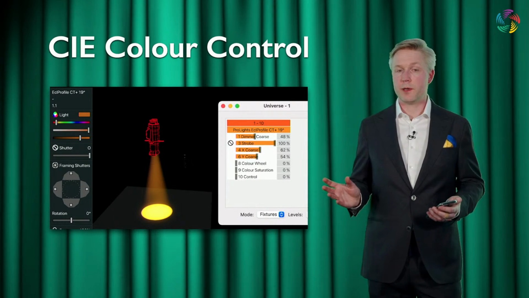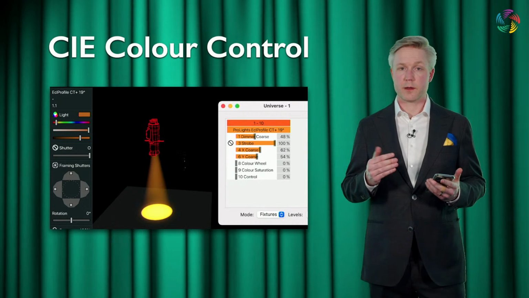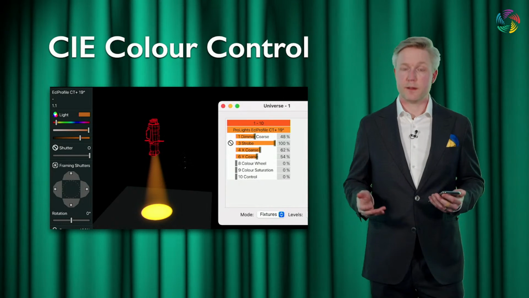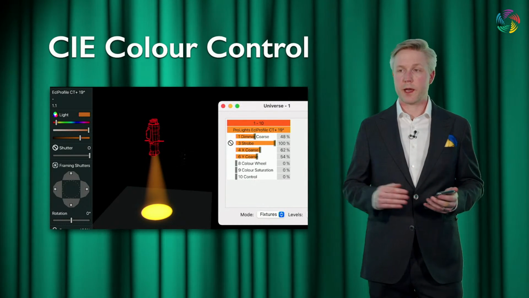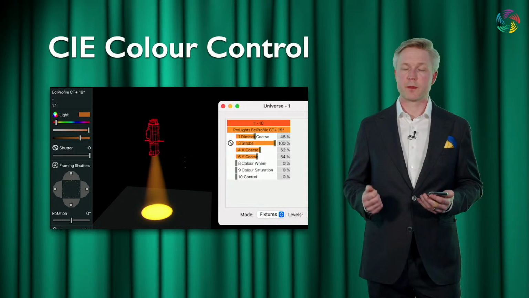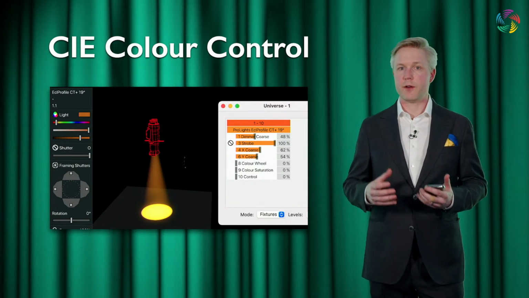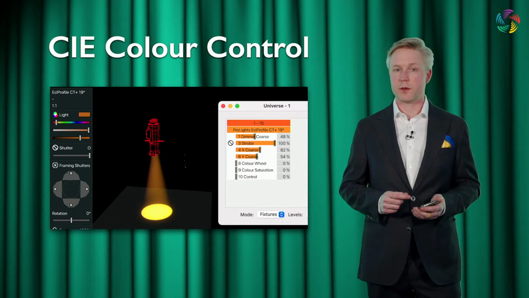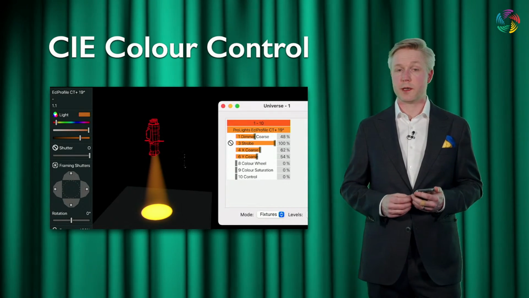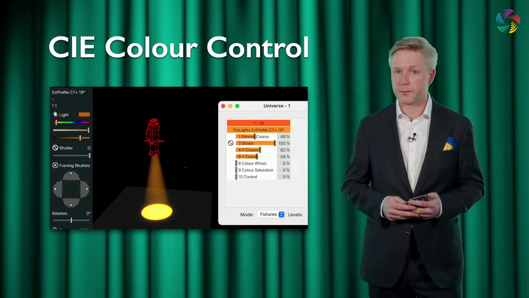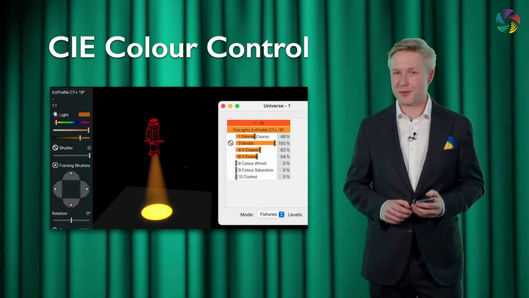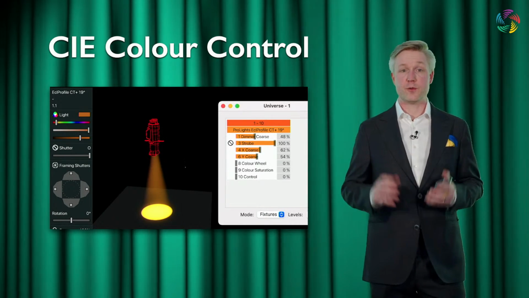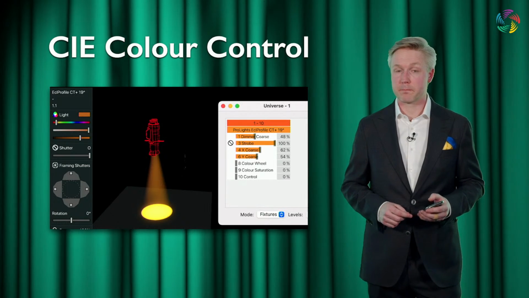What happens is that you pick a CIE X and Y chromaticity color and combine that with an intensity. So you specify a color and at what intensity you want it to be. This avoids problems with various dimming curves and color compensation factors that many fixtures come with today that make it really hard for us to depict the correct color in many scenarios. I'm sure there will be a blog post about this shortly, where we talk more about this and urge fixture manufacturers to really use CIE color picking.